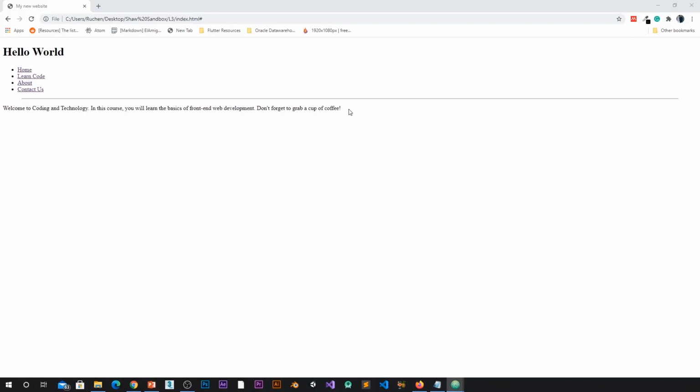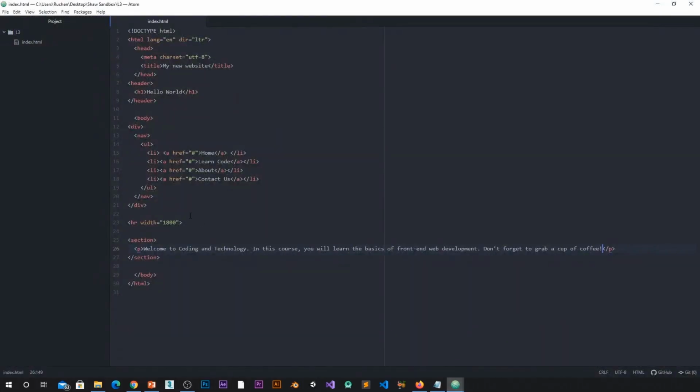So the idea behind the break tag is to separate content. But before I add the break, I'll show you what happens if we don't break out our content. So I'm going to create another section. Again, I'm just doing it the way I think is going to cover everything we've spoken about so far with regards to web development. So your approach can vary. You don't have to add sections if you don't want to. But in my case, I'm just going to do it anyway.